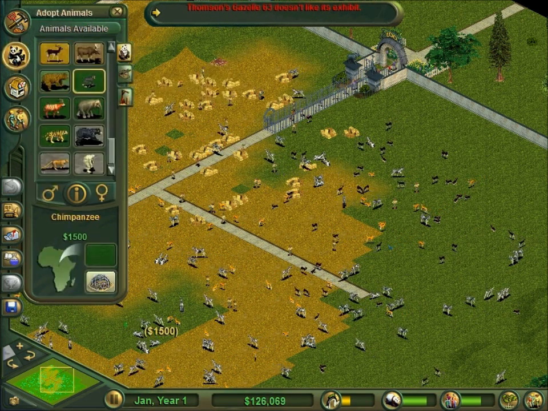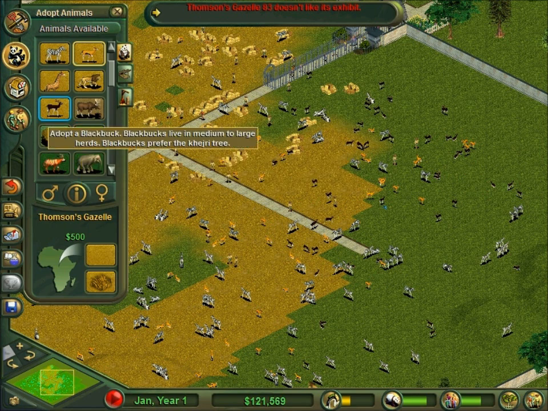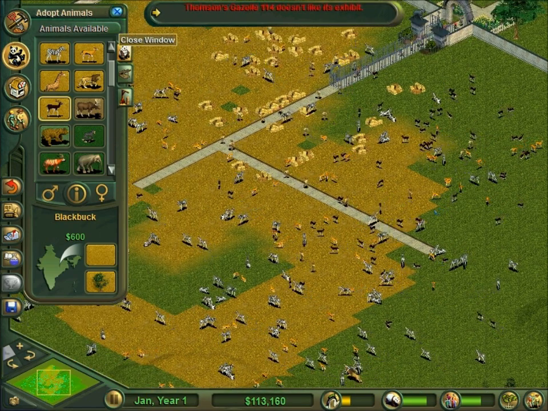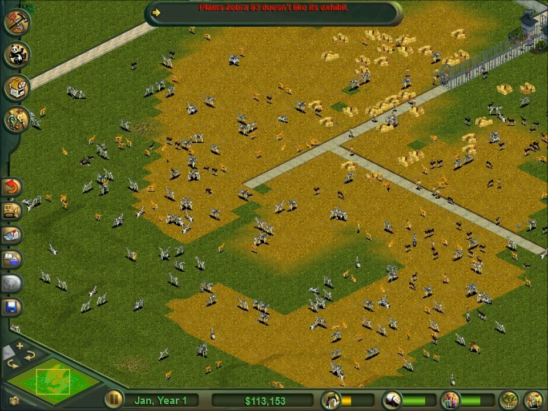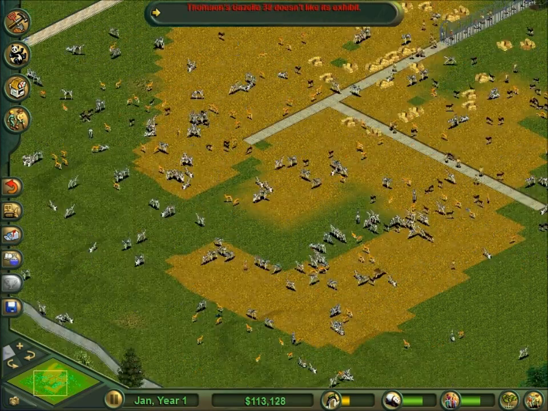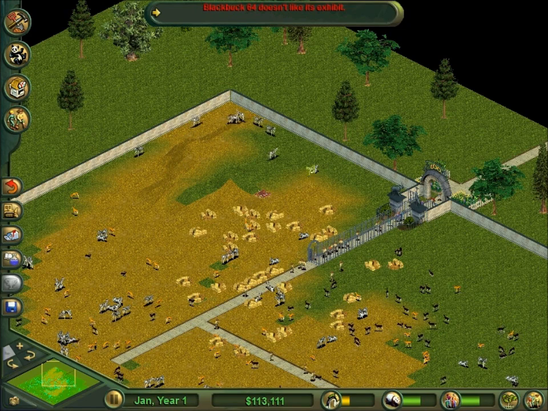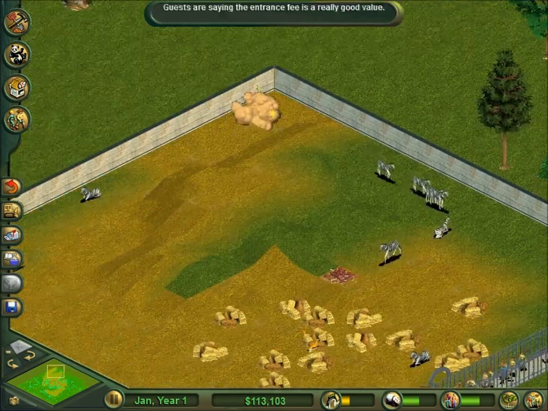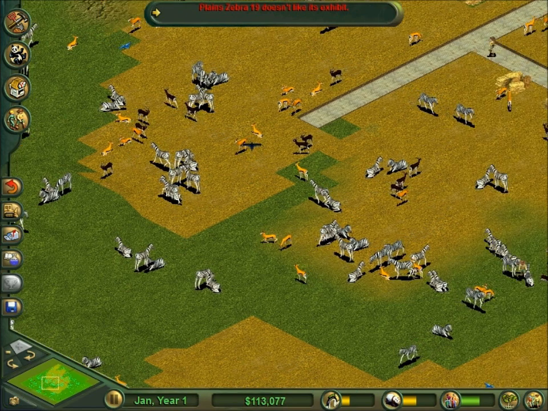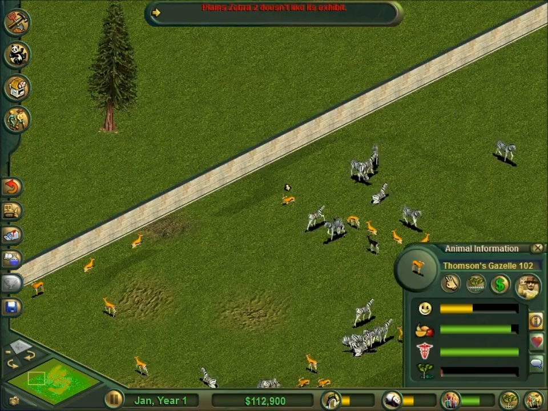Pull down some more zookeepers. And put a few more gazelles. And some black bucks. We need to make this last. And now let's just enjoy this chaos for a while. Ooh, that was a nice fight. I guess we're saying that the entrance fee is a great value. Yeah, I'd say it's a pretty great value. How's that noise? It's like wind chimes. That's the wind chimes.